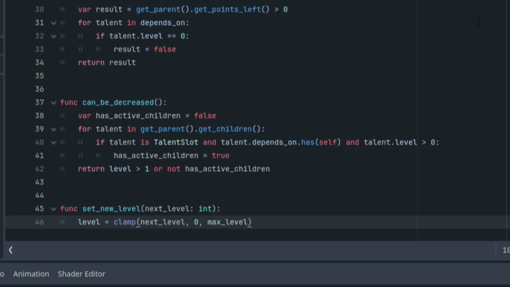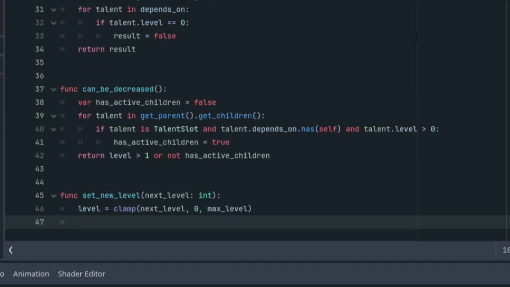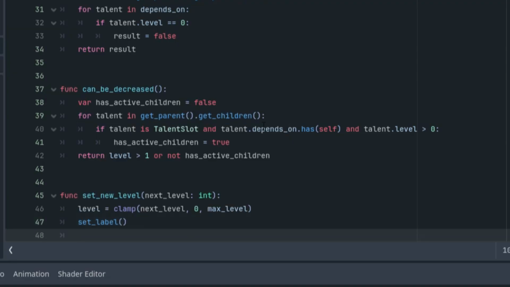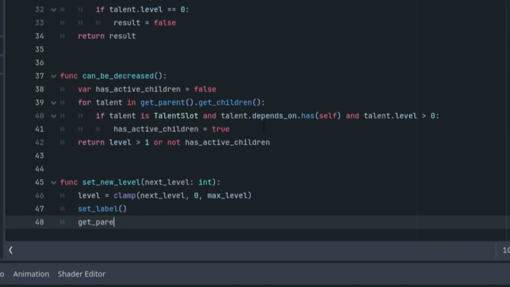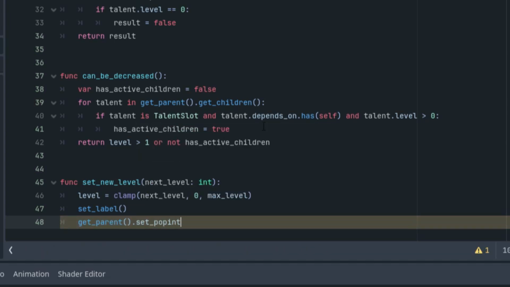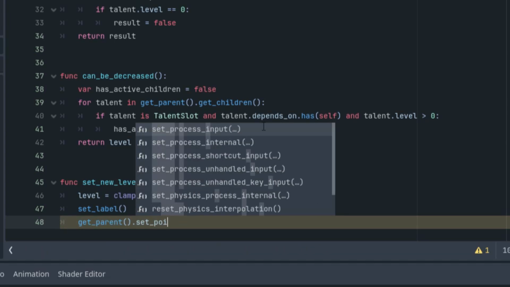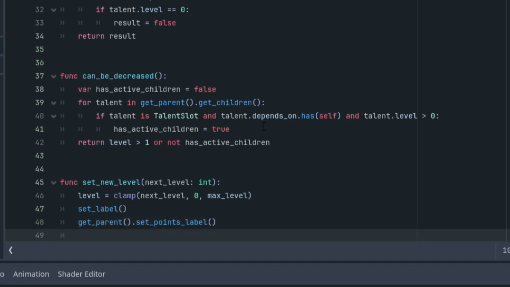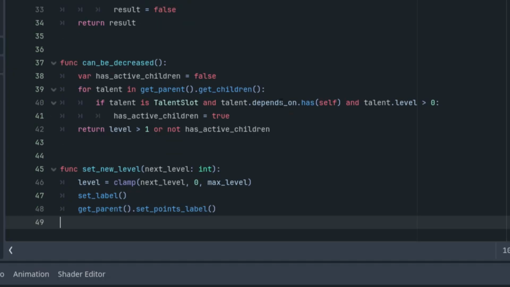Level, I said. Okay, and now we need to call the function setLabel, so the text is updated. setLabel, and finally we will call another parent function which will have the name set point label. Yeah, which will be a label with the points left, points we have available for more talents.